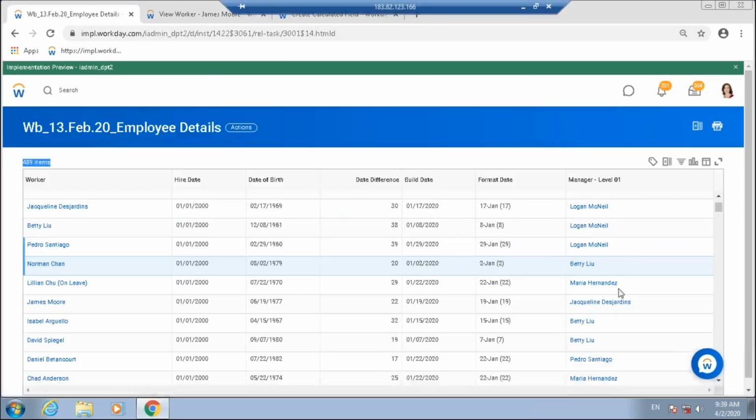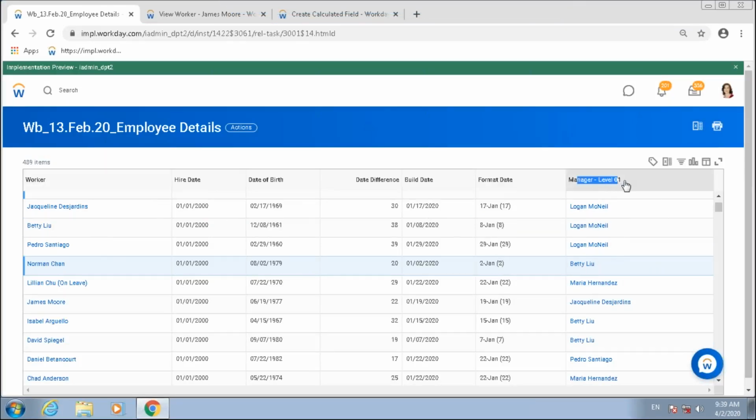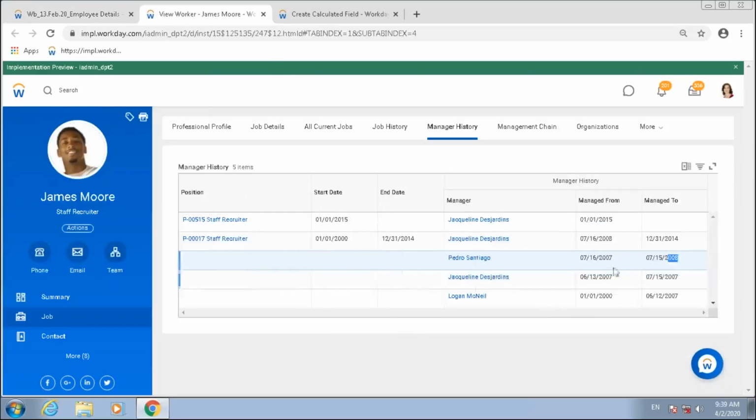So I don't want to see the current status of these employees, but rather I want to see the manager level 1 details of these workers as of any given date, right? And in this case, let's take 2007 because that way we'll be able to validate. But as I mentioned, this could be any date based on your business requirement.